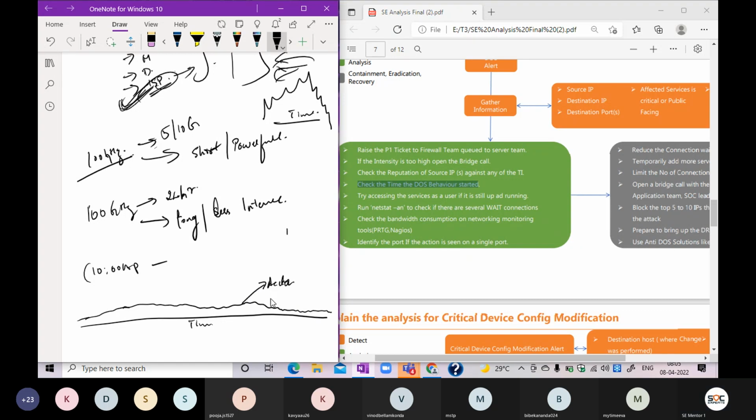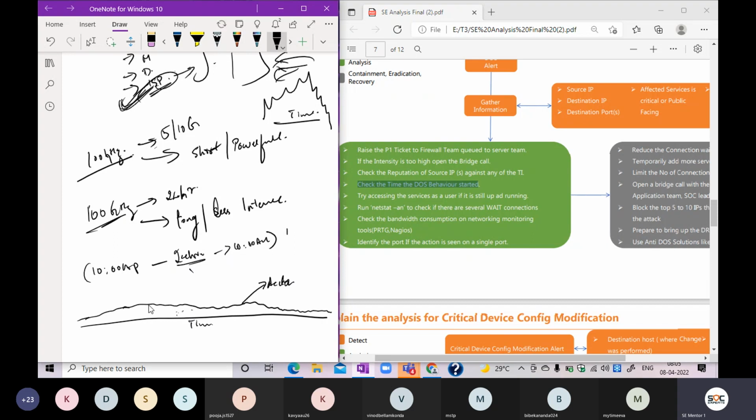Attack. So it will go like this for 24 hours, 10 p.m. to next day 10 p.m. Sorry, 10 a.m. So it will go up to 24 hours. It will be the same size, but it will be a slow attack. Small attack vectors we'll see. This is the reason.